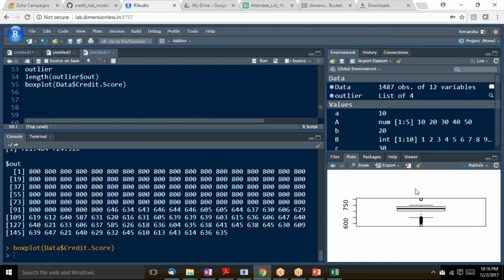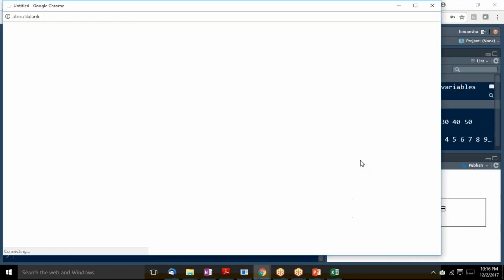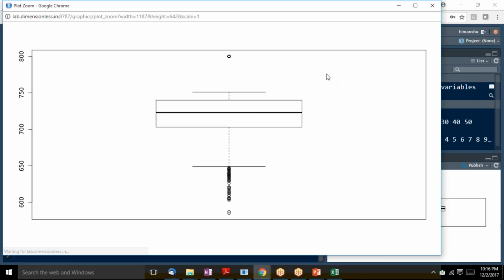Now you see you've got the data here. If you zoom this up, you see these are your outlier values, which are around 800. This is 1 point. You don't have any point here, and then less than 650, again, you have a lot of outliers, right?